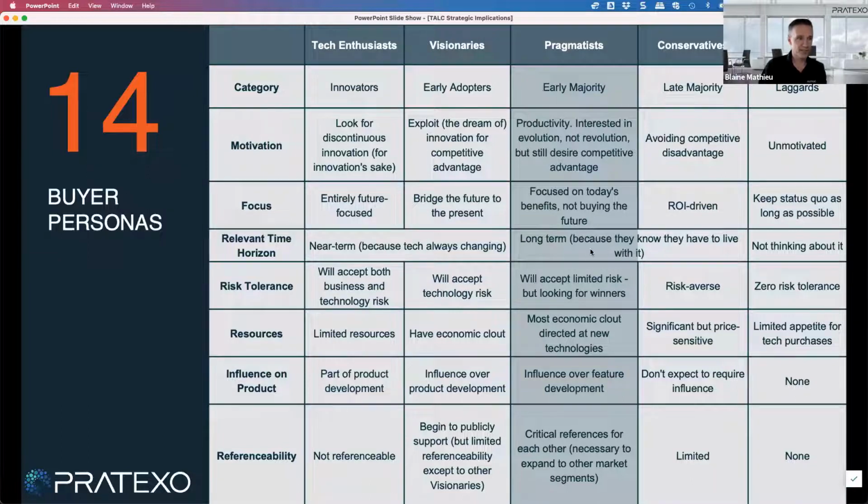In the long run, because they're not buying for the moment, like the tech enthusiasts and visionaries, they're buying for the long run. They will accept some risk, but they also want to feel you're a winner, right? So this is why, as Thierry said at the beginning, last week we won the Edge Computing Startup of the Year Award from Edge Computing World. Trust me, I am focusing very hard on telling that message now to the market, because these buyers really want to get a sense of who the winners are. They're not willing to have high risk of failure, et cetera. You can read the table for yourself, but depending on where your market is, you can understand your buyer personas a lot better, and then make sure your messaging achieves that properly.